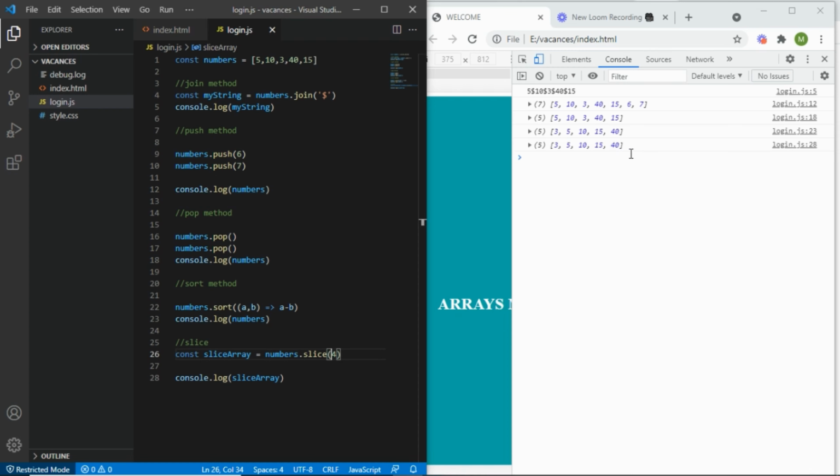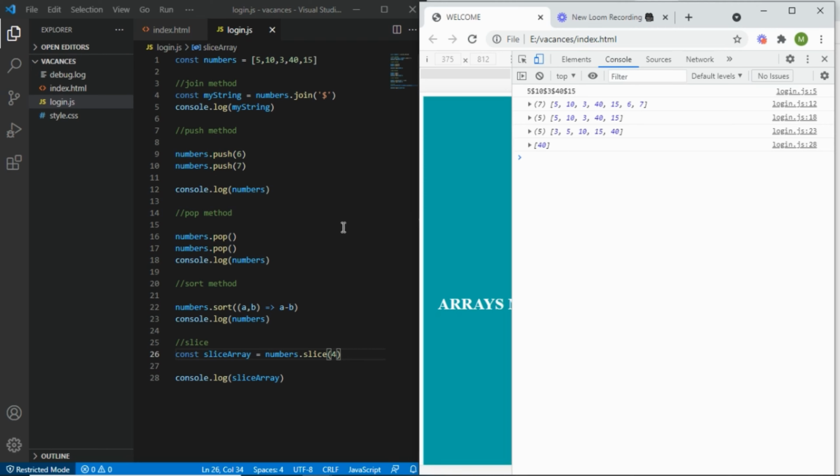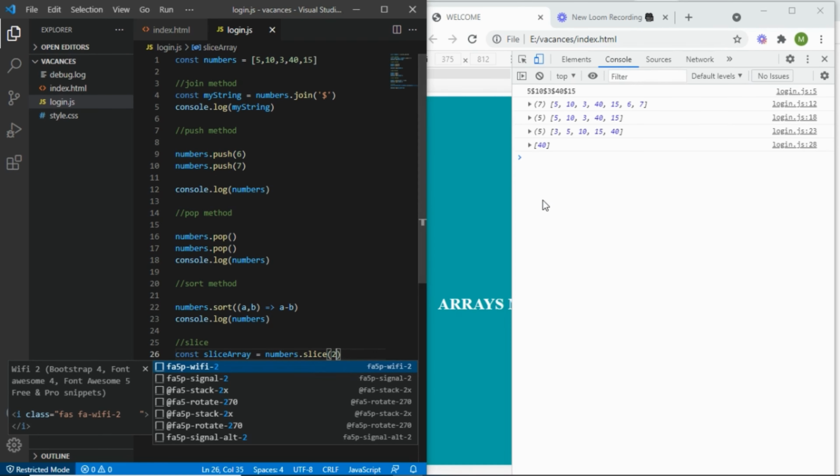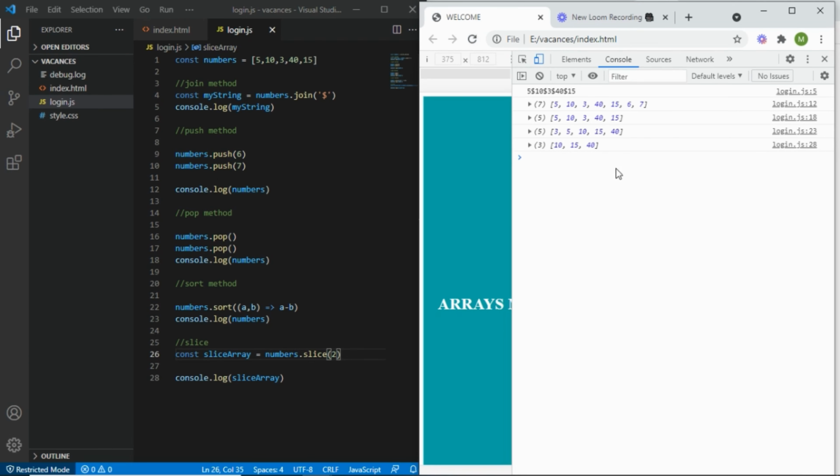So we are going to only get a 40. I refresh, we only get 40. But here, if we put like 2, it's going to start from 10 up until the end. So we refresh. Yeah, you get 10, 15, and 40.